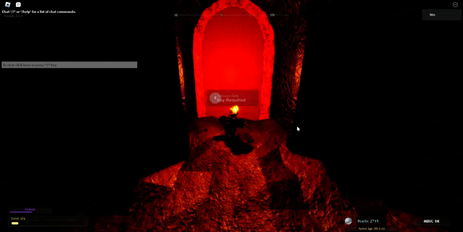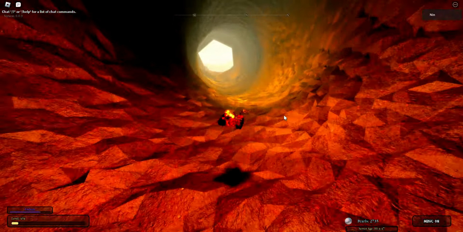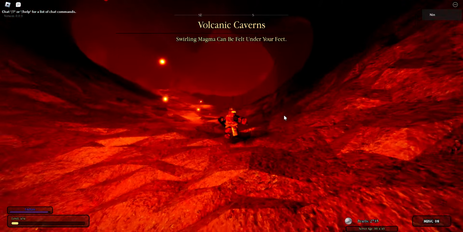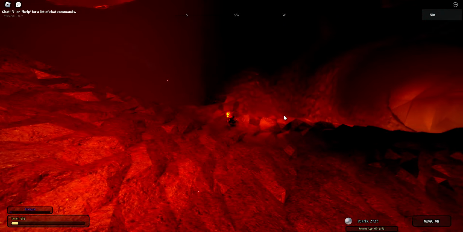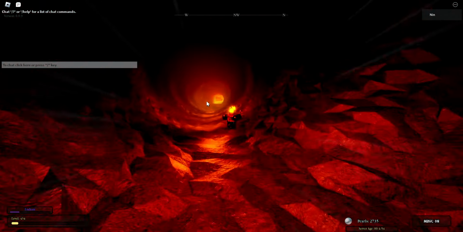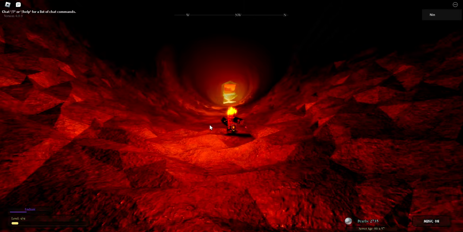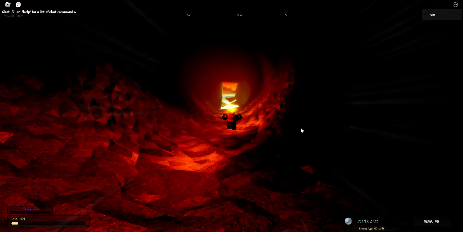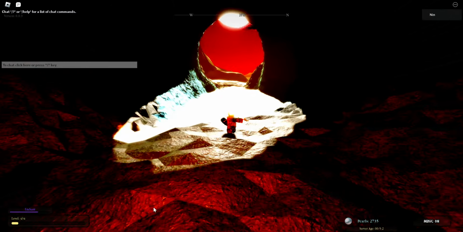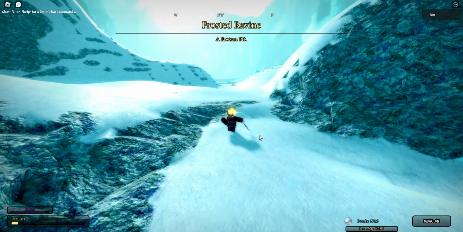But now, got the volcano gate. And traveling into the volcanic caverns looks very different. Instead of a pillar or a bunch of pillars all around, like some sort of evil volcanic building, it's like you're literally in an actual volcano. Except it's a staircase. But if you go here, welcome to the Frosted Ravine.